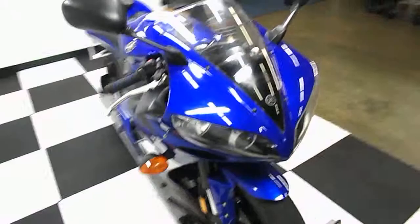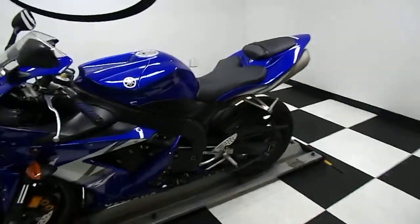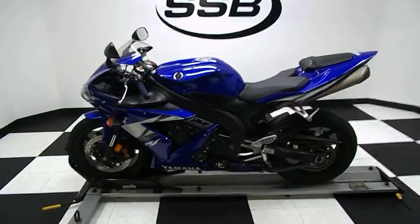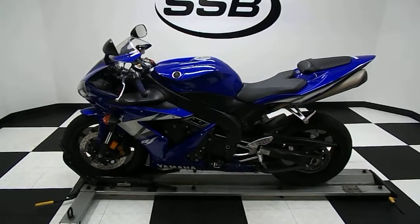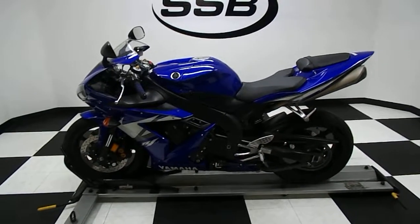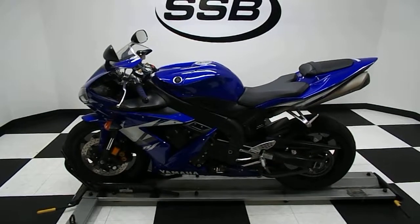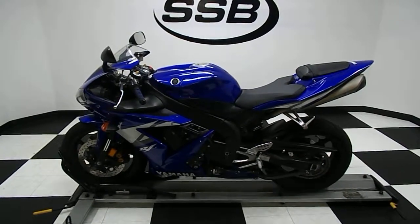Really nice sounding bike. So there you have it — that's a 2005 YZF-R1 with 20,596 miles. Just the fender eliminator and low mount license plate bracket; other than that the bike appears to be all stock. If you have any further questions or need more information, contact us through our website at simplystreetbikes.com or give us a call at 952-941-0774. This bike does come with our 38,000 mile warranty.